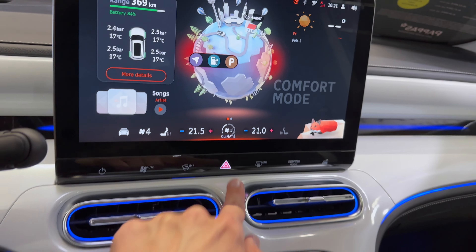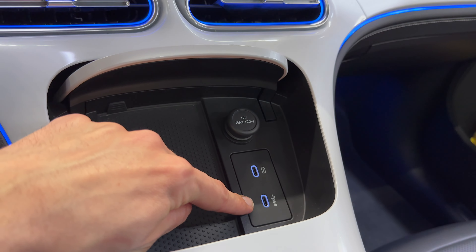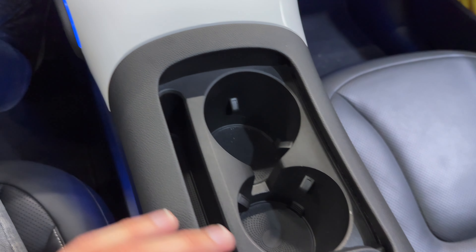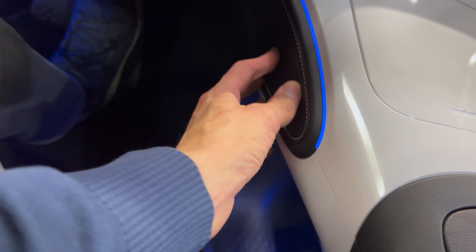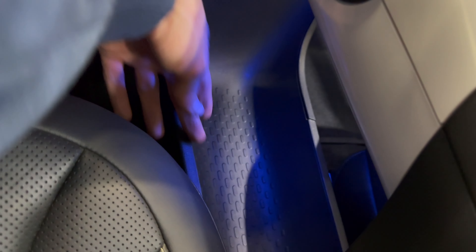Hazards there — you can see the hazards. It looks very beautiful. Over here we have a wireless charging pad, two USB-Cs — one for fast charging, one for media — and a 12V. There's a part covered by leather with two adjustable cup holders with rubber mat. You can place a phone here perhaps, and over here it's covered by leather, soft but not quite enough. Plastic keeper, you can see ambient lights and lots of storage space.